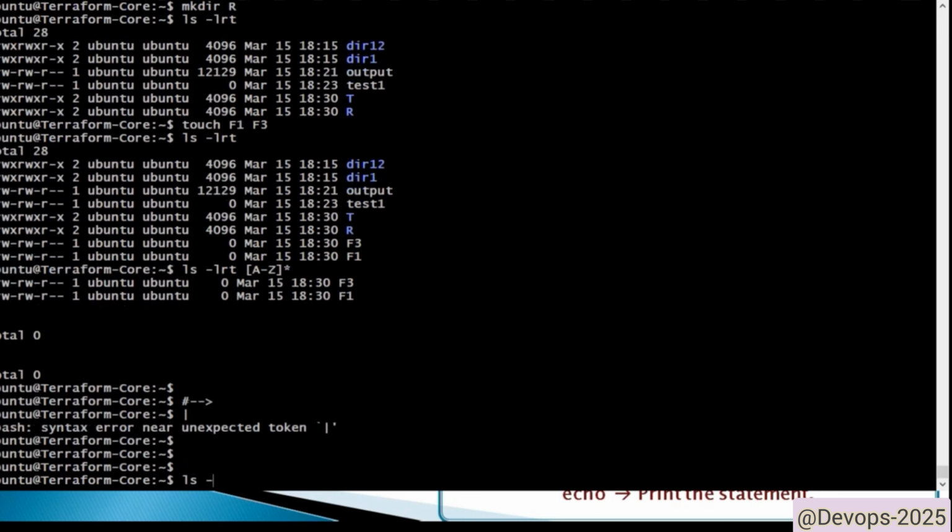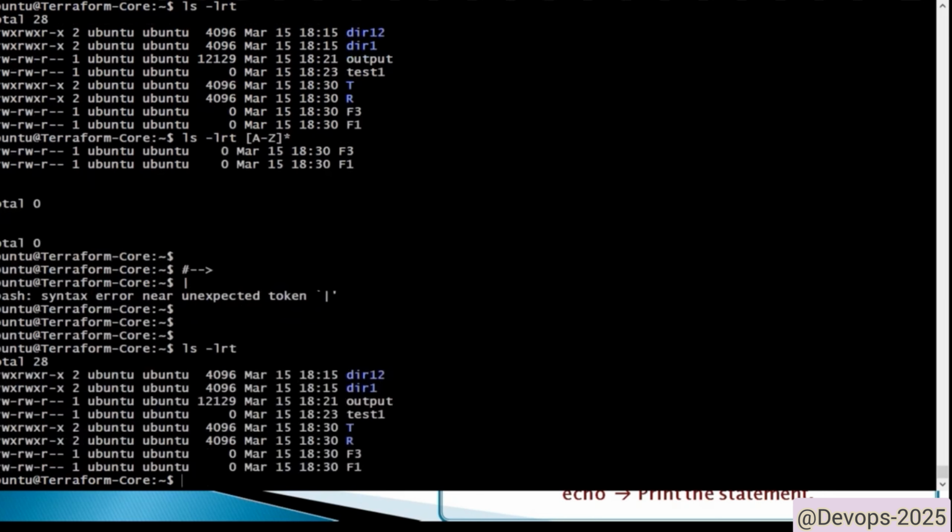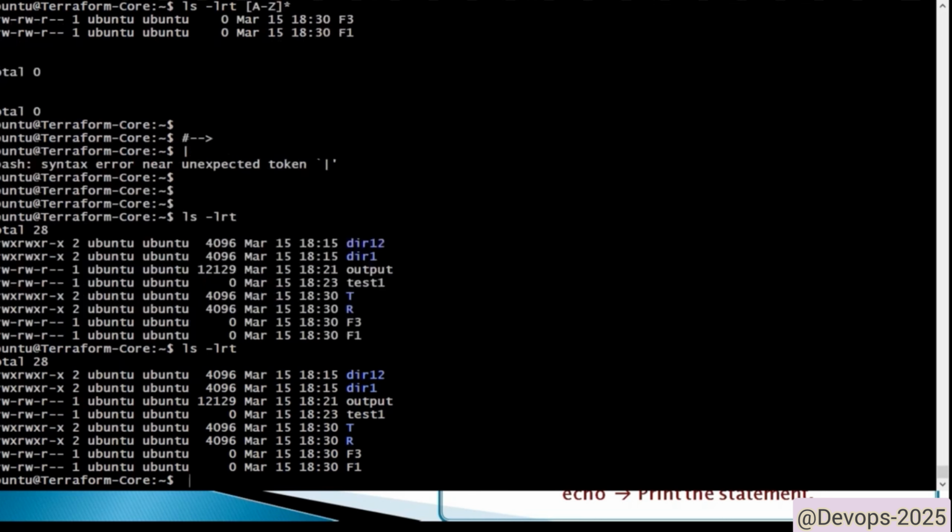ls -lrt. With the help of pipe, we can take the output of the first command and give it as input to the second command. I have listed the files and here I can put the pipe. See here, I have kept the pipe and grep.